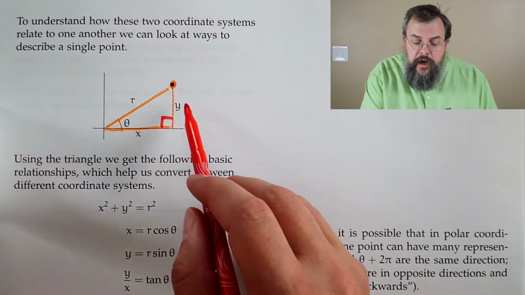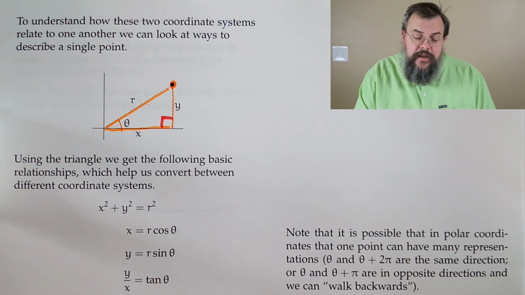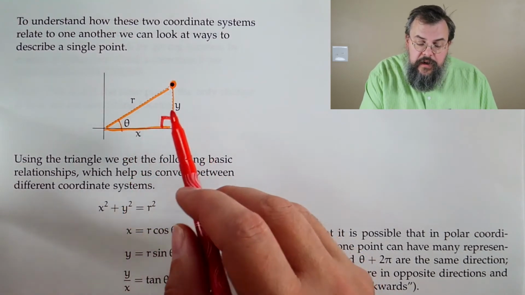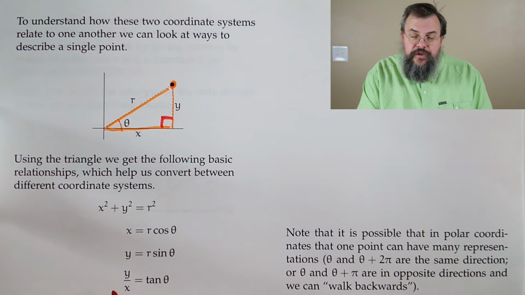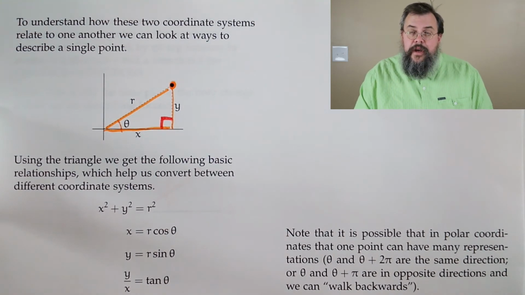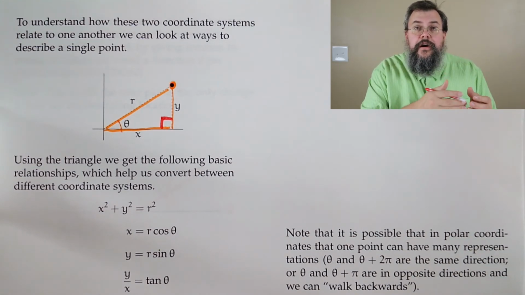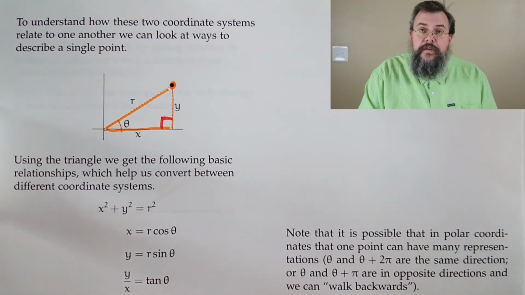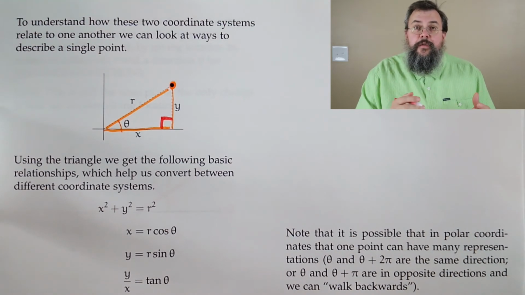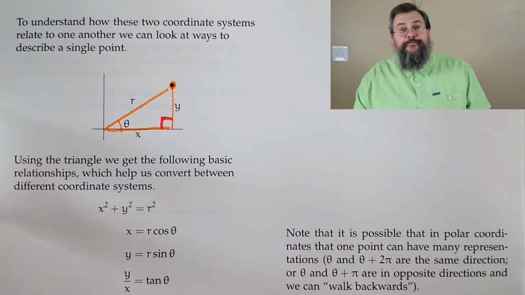Sine theta is y over r, so y equals r sine theta. And tangent theta is y over x. So just write out y over x equals tangent theta. And therefore, we have these different relationships. You give me an r and theta, hey, I can tell you what x and y are. No problem, I have this rule. You give me x and y, I can tell you r, and I can almost tell you theta.